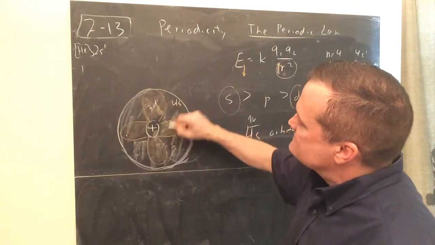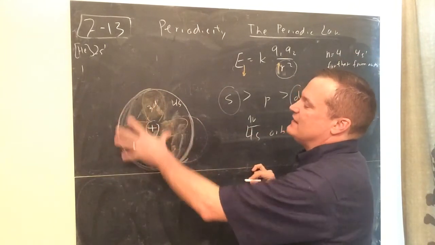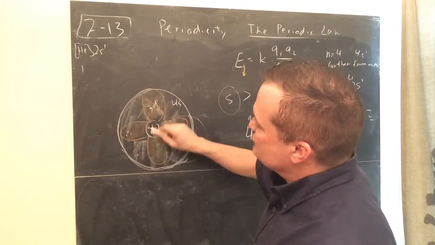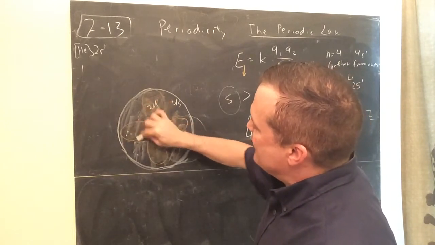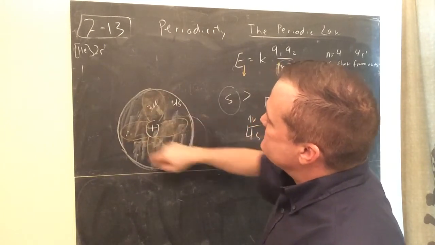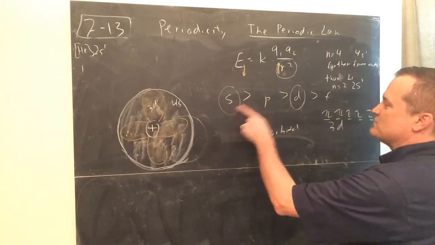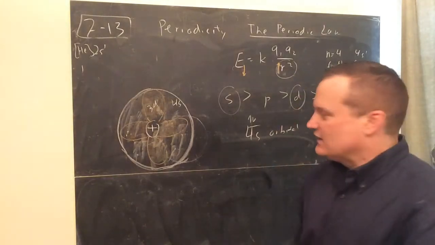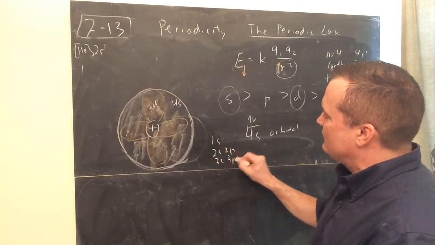So what we're saying is, yes, the electrons would rather go into 3d first, then the 4s, if they could. But because of the ability of the 4s to penetrate, and because of all the electrons that have been building up, I didn't draw the 3p and 3s, all that negative charge going on, it's more accessible to get into the 4s. I did a little diagram like that. So 4s would be easier than the d's. And if you go down the list, 1s, then 2s, 2p, 3s, 3p, 3d.